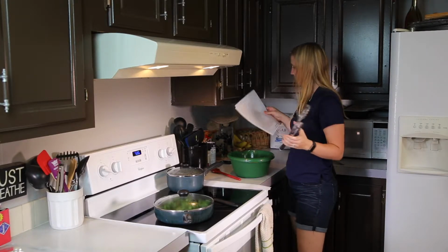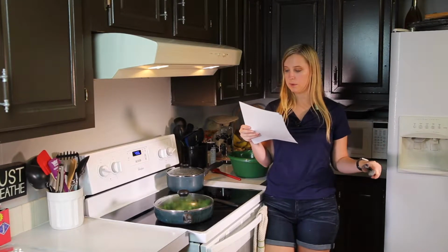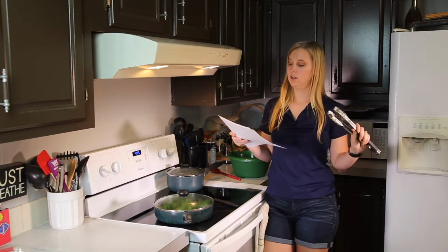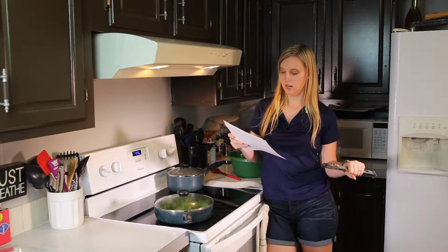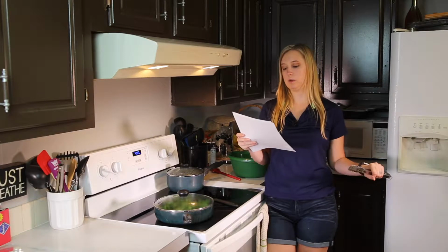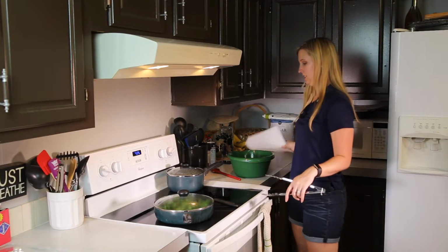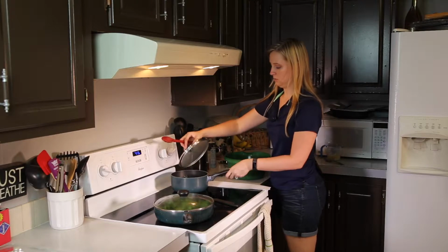So then, in the large pan, we drizzled the olive oil and the chopped kale. We sprinkled the sea salt and the pepper and sauteed the kale. Then we added the chicken sausages, and that's gonna wait until it's brown. Then in a large bowl, we're gonna mix the quinoa, the sweet potato, the kale, and the chicken sausage together. And then we pour it into a large baking dish, and then we put the cheese on top, and you bake it for 10 minutes. So we're almost done. All right. Let's put this in.